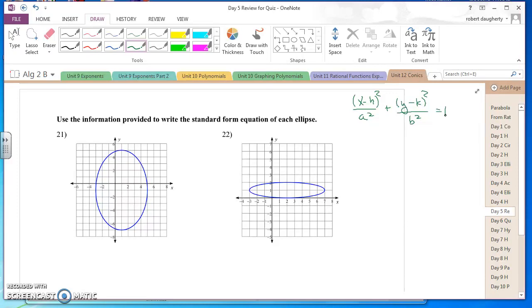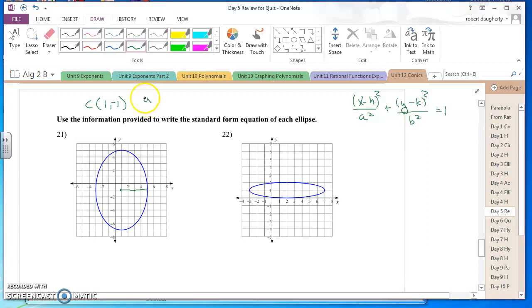If we look at this ellipse, on the horizontal it goes from 5 to negative 3. That's a distance of 8. So 1, 2, 3, 4. That's going to be the center right there. So this tells me that I've got a center at 1, negative 1. So my center in this first one is at 1, negative 1. And the distance along this horizontal is 1, 2, 3, 4.